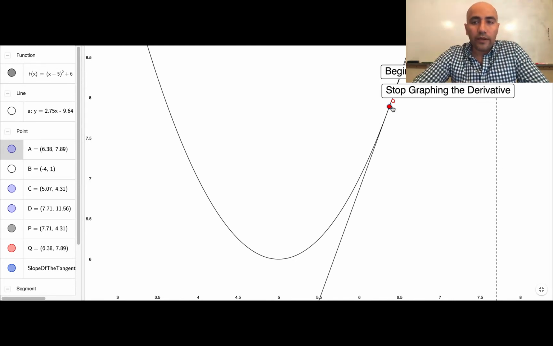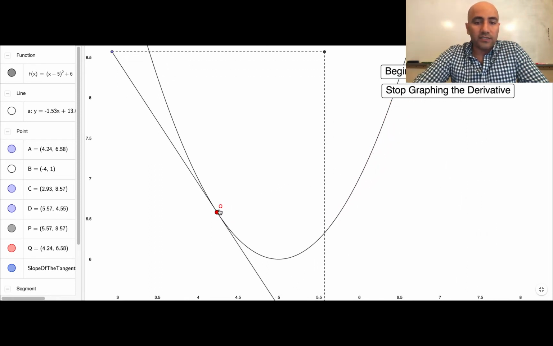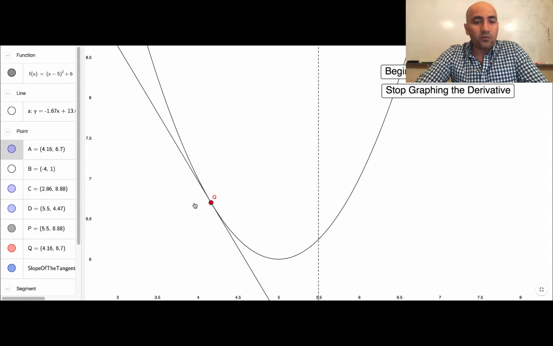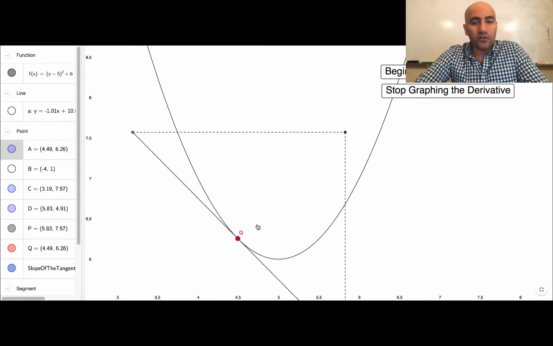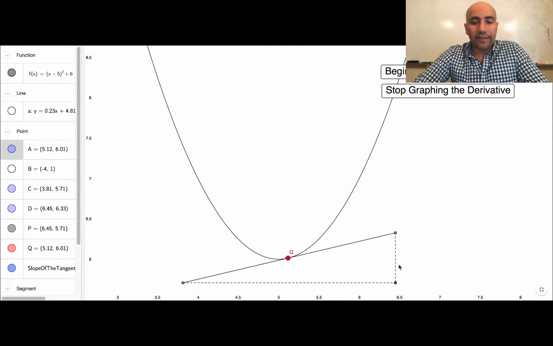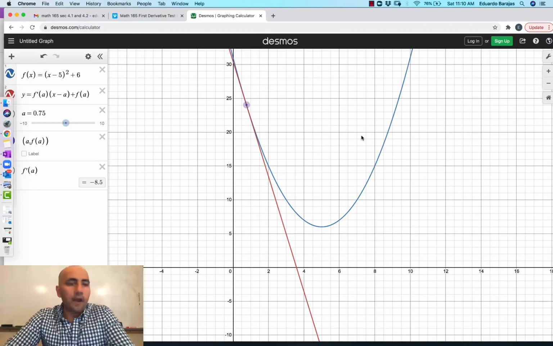Okay, let me use a different graphing tool that will use the same equation, but it has another feature. I like this one because it does the little triangle, so you can see the rise over run of our slopes. So I kind of like that, but I like a different one for a different reason. So let me switch over to a different format. Okay, now back to Desmos.